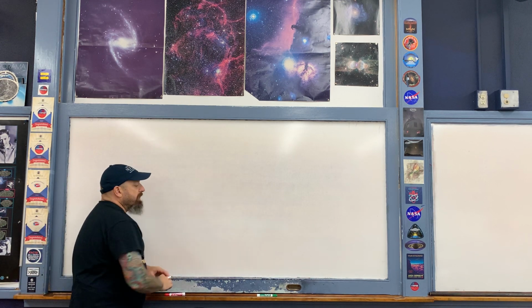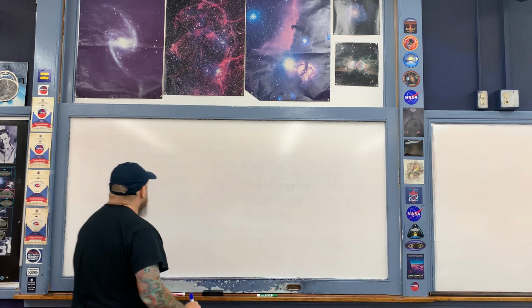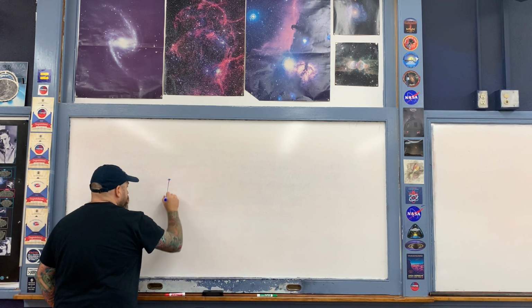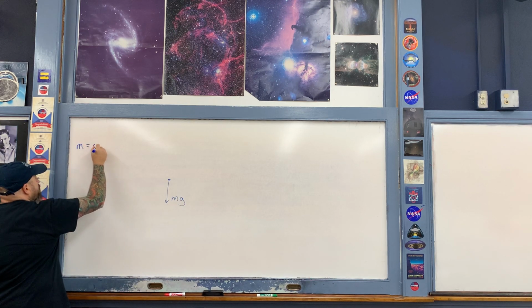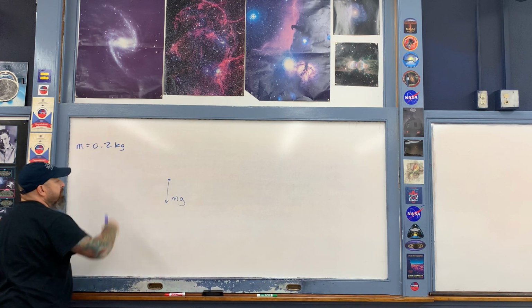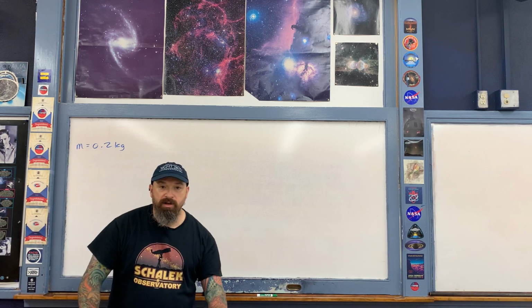Okay, now a force diagram of the situation is a description of all of the forces that are acting upon an object. Of course, forces are vectors. So in this case, there are three forces. We first of all, of course, have the object's weight straight downwards, mg. Okay, now the mass m is 200 grams, but we are going to work in metric SI units, so we write that as 0.2 kilograms.